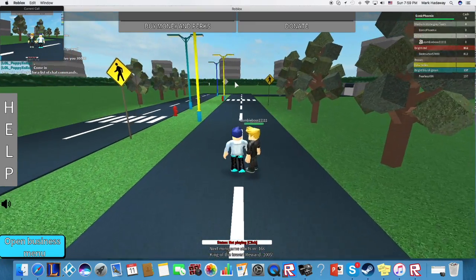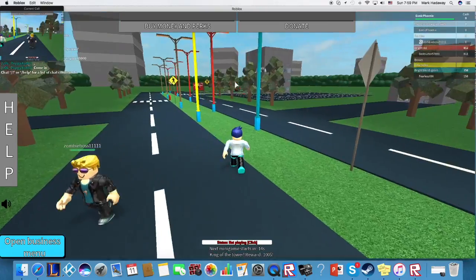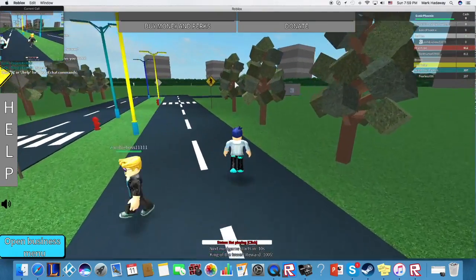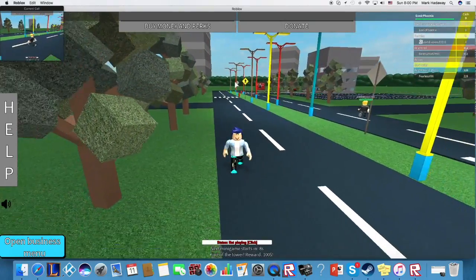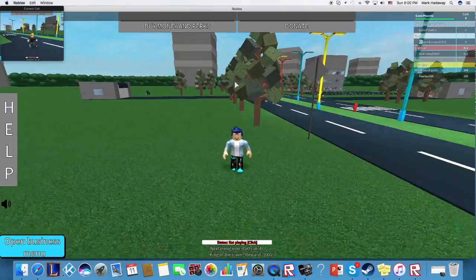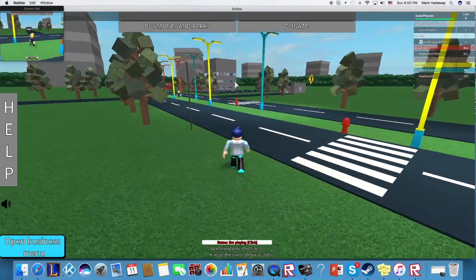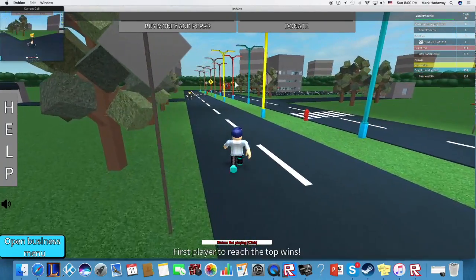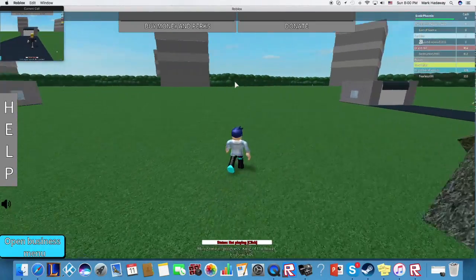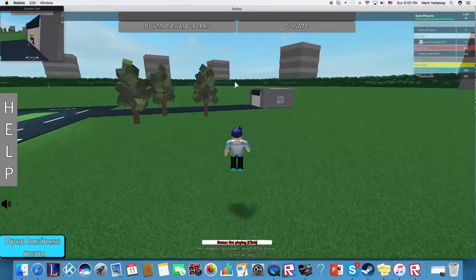What's this called, TJ? What tycoon is this called? Game Development Tycoon. All right, let's go in our tycoon. And if you look at the bottom of the screen, it's mini games you can play. Oh, we're about to play one.